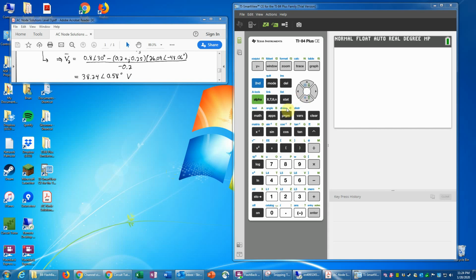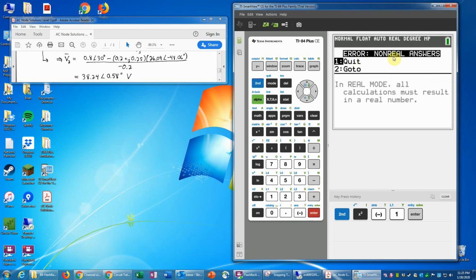So to begin with, it's very important if we're going to work with complex numbers that we actually be in a complex number mode. So for example, if I'm in the normal default mode, which is the real mode, as you notice up here, and you may or may not have that displayed depending on which model you have. But if I'm in that real mode, and for example, I want to take the square root of -1, and remember that I have to use this negation symbol to do -1, not a minus sign. Those two are not interchangeable in this calculator. Then notice that it gives me an error. It says I have a non-real answer. And so that's simply not going to work.